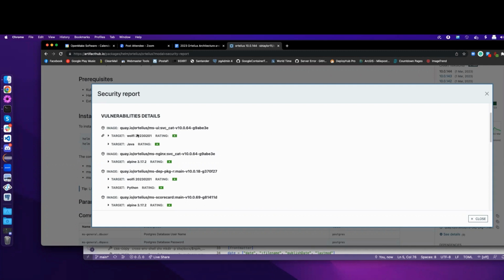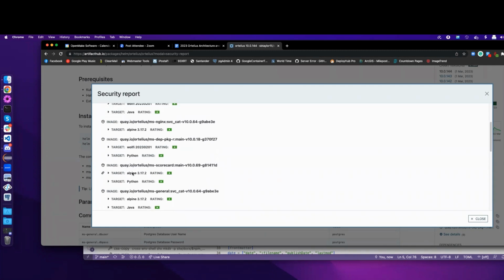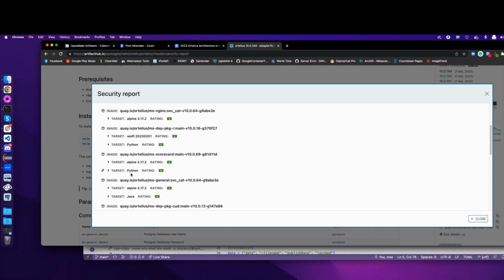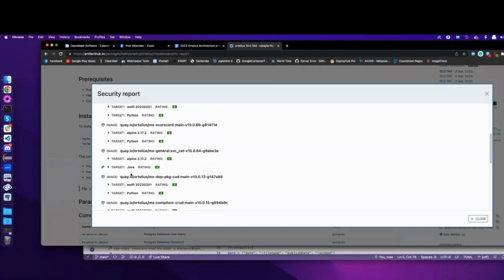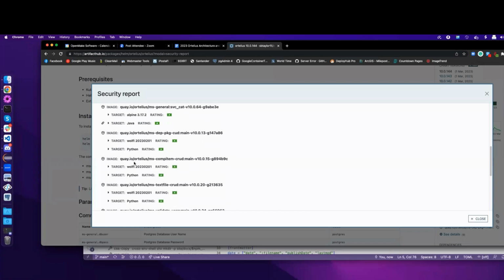You can see that we are building upon Wolfie, and some of them have to be built under Alpine because, for example, this scorecard uses NumPy and Pandas, which isn't supported under the Wolfie Python image. So we had to change over to Alpine. So that's looking good on that front.